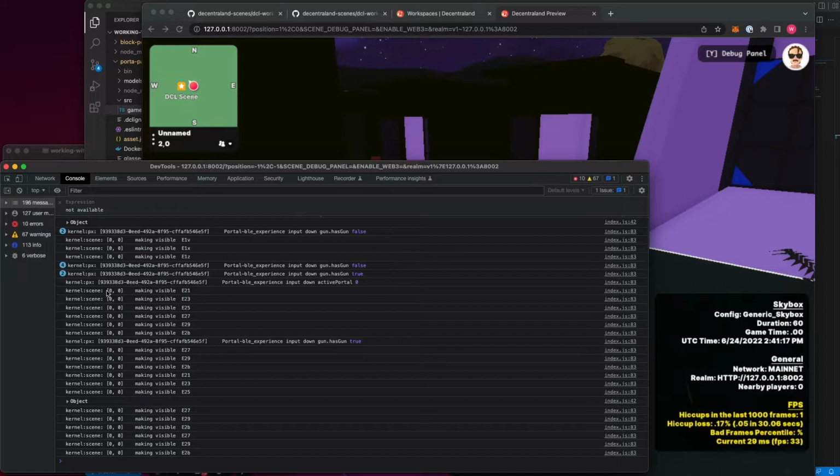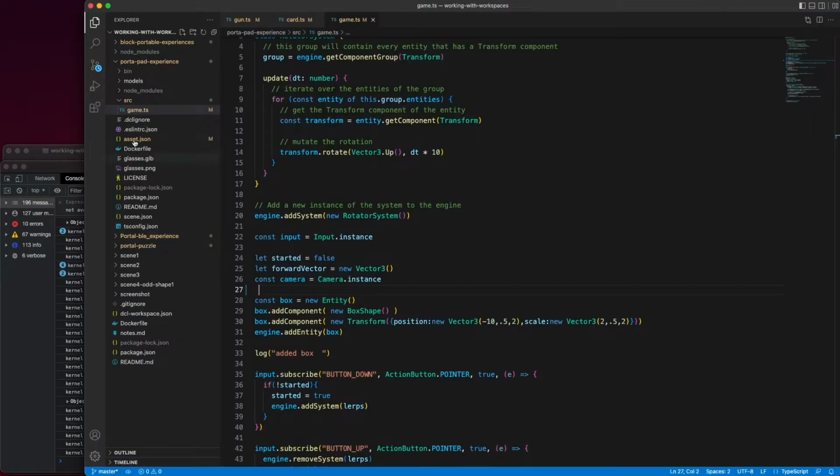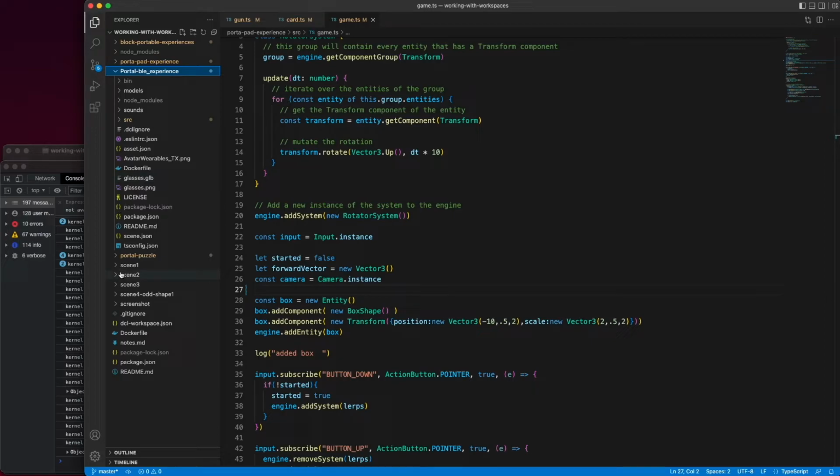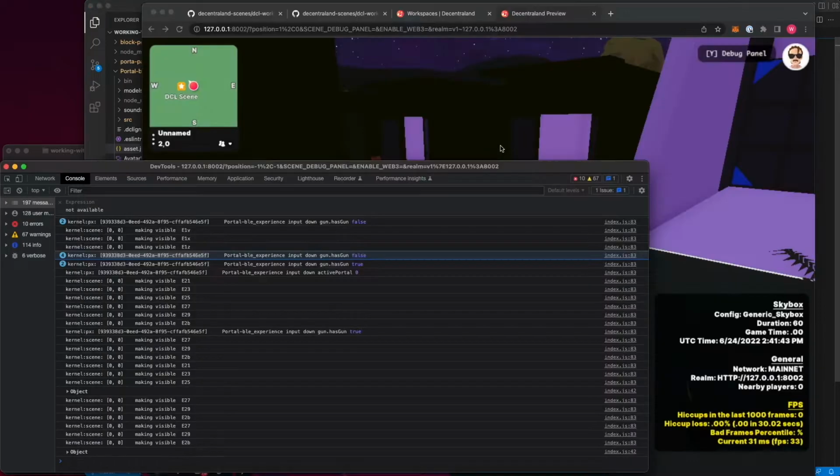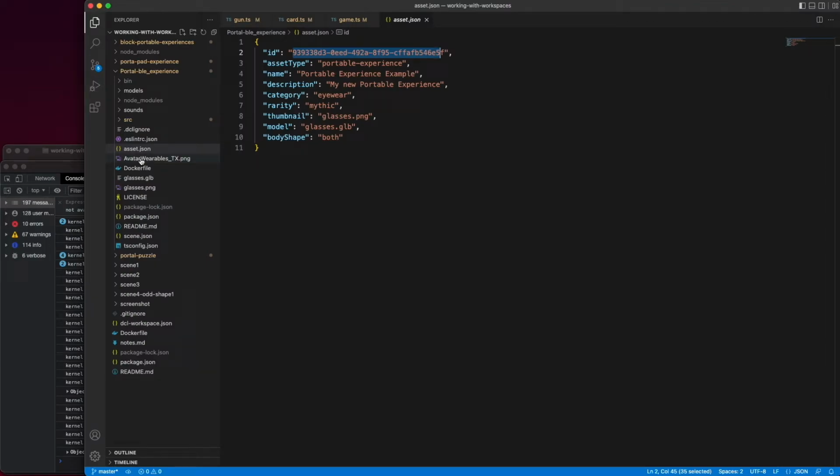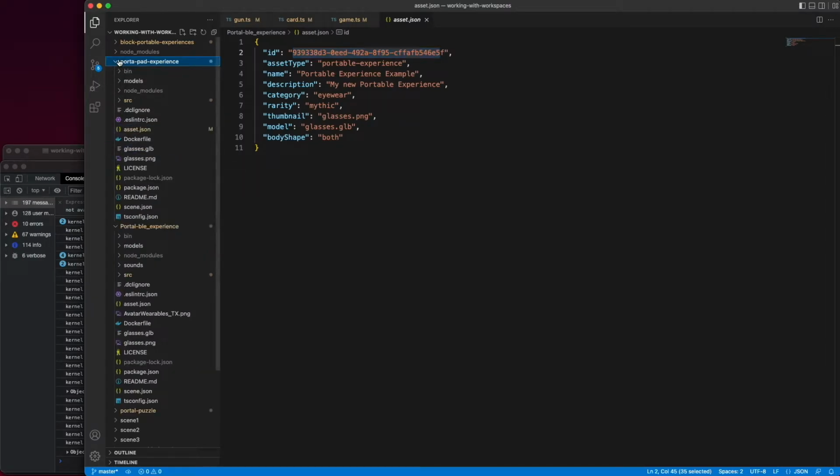Back to debugging really quick. As I mentioned, you can tell which scene is logging information based on these coordinates. If you have a portable experience, it's not bound to a scene. So instead it's going to report its GUID ID, which is logged in its asset ID. So if I come to this Porta Pad one, or let's go look at my portable experience, which is the one with the portal gun, and I pick up my asset ID, this ID here is what will define that in the logs. Also, they must be unique. If you have two portable experiences being deployed in a workspace, like I do here and here, these IDs must be different or both won't load because it's going to think they're the same thing.